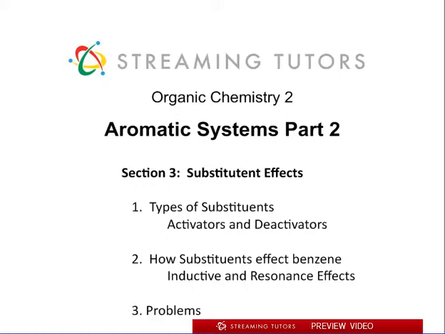Okay, so this section is all about the types of substituents, types of groups that are off of benzene, and we know them as being two types. There's either activators or deactivators. And we're going to learn about what they are, what that means, and then how an activator or deactivator affects benzene. And we're going to talk about inductive and resonance effects. All right, so let's get started.